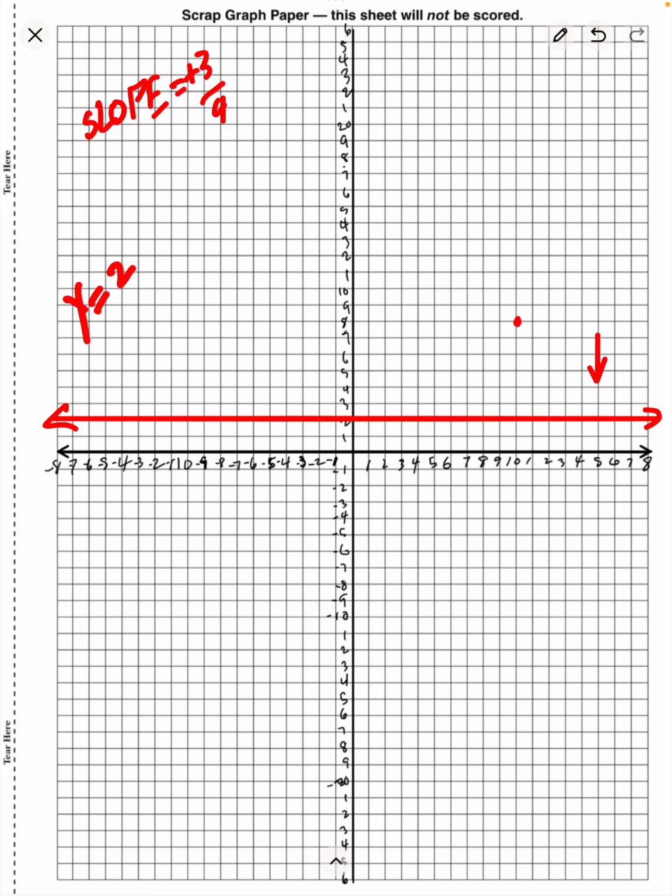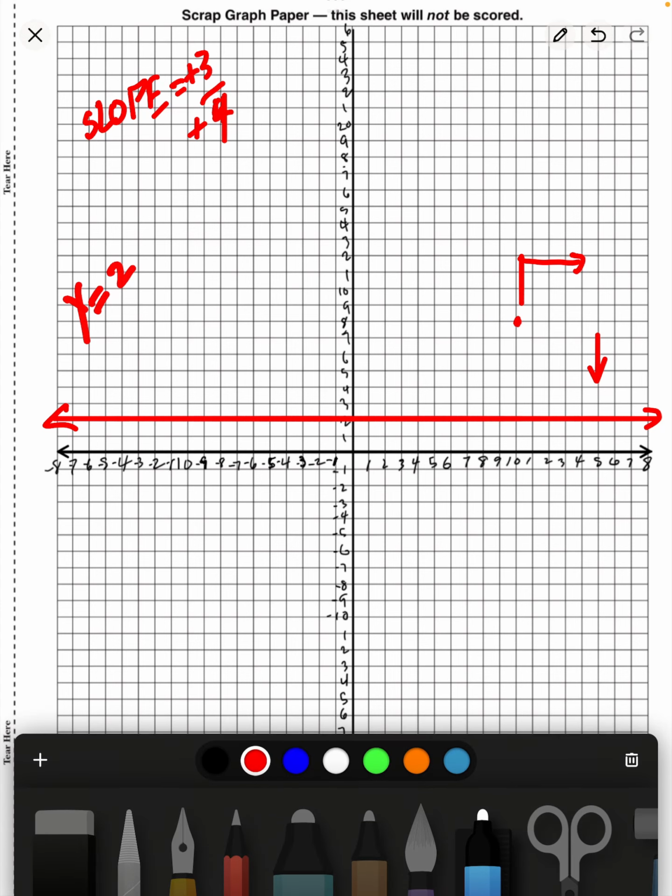That's the information that's going to tell us which way we need to move. So that's going to be up 3 and to the right 4. But if I use that slope, that would take me up here and going this way. That's not what I want. That's going to take me away from the line. I actually want to go in the other direction. I want to go down. So I'm going to change the color, that it really should be down 3 and to the left 4. And that'll get us closer to the line in the right direction.